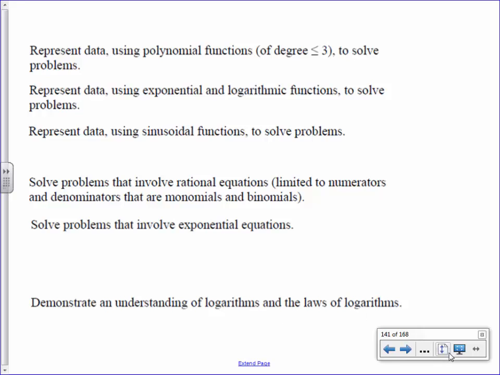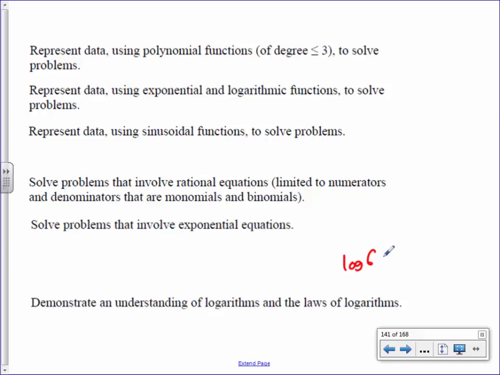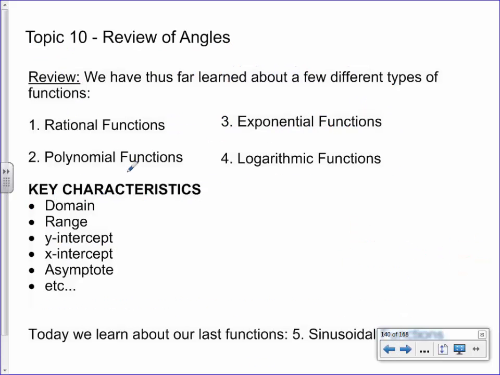And notice how those log laws work. For example, if I gave you log 6 plus log 2, you would tell me that that's the same thing as log 12. Because 6 times 2 gives 12. That makes sense. So today, essentially, we're going to start working on this last one here then. What do sine graphs look like? What does it look like when I talk about a, quote, sinusoidal function? And so here's just our quick recap of what we've covered.